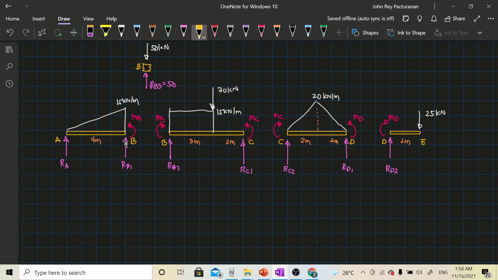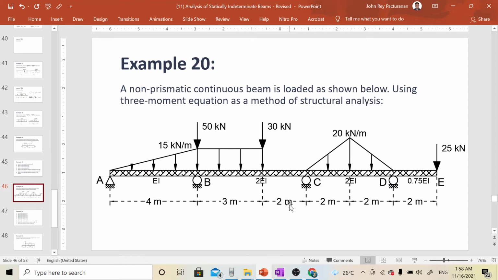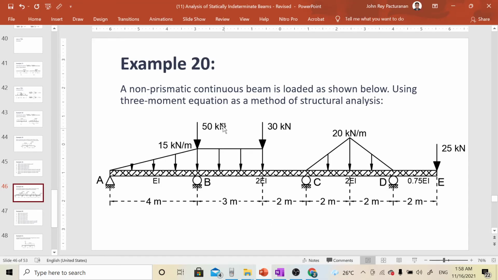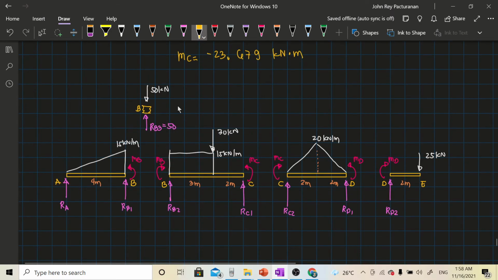So, I already sketch yung paghati-hati ng mga span ng beam natin. So, take note, no, ito yung original na shape. So, 4 meters, 5 meters, 4 meters, 2 meters. So, sa case na ito, dahil this can be solved using statics na lang naman, there is no need naman for us to include the flexural rigidity. Okay? Kaya lang, there is something that I want you to take note. Kung kanina, inignore natin yung 50, di ba? Because 50 acts directly at point B. So ngayon, as you can see, that 50 appears here parang diretso siya sa point B.